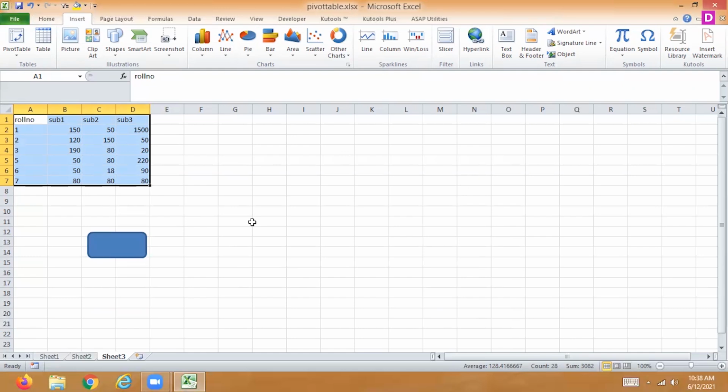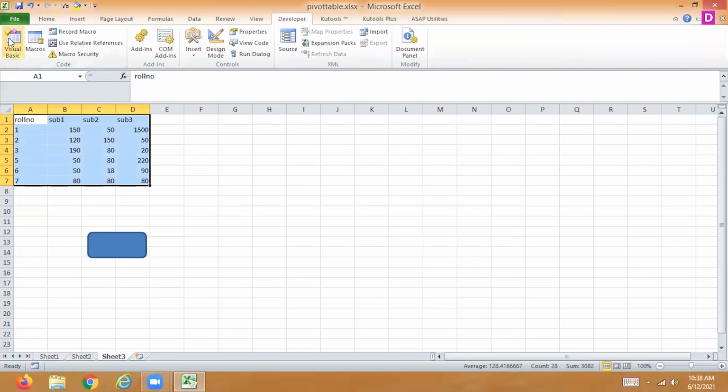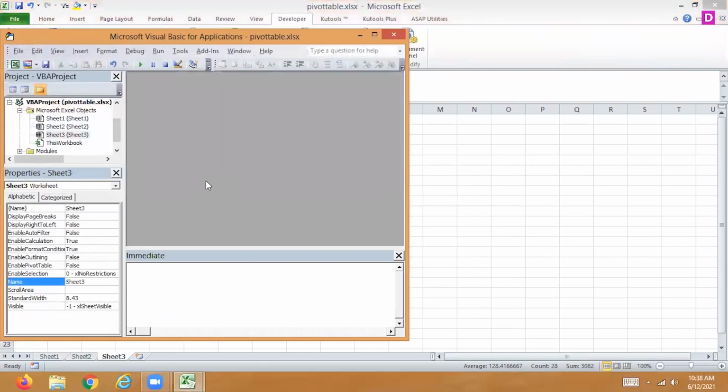Whenever you are adding something, at that time the pivot table is created. This is called VBA, Visual Basic. Where is VBA? It is in the developer tab, Visual Basic, this is called VBA. You can create your own function, your own pivot table on the basis of value. We can create all these things on your own. For example, I want to create the pivot table, and when we are updating the pivot table, it is automatically updated.